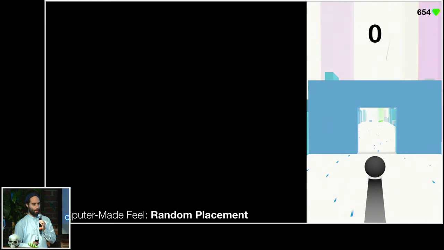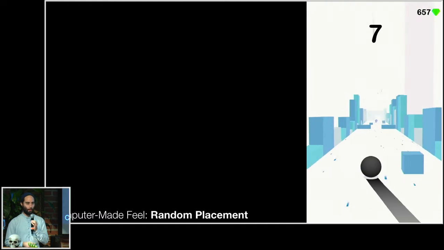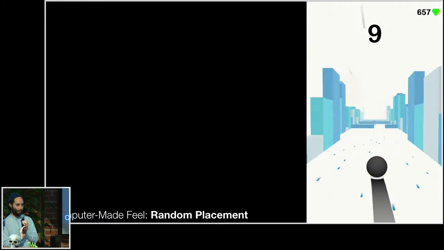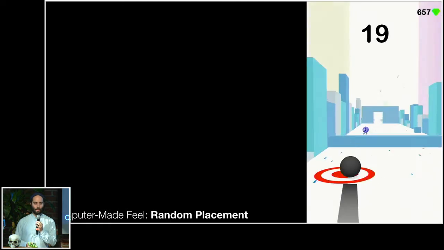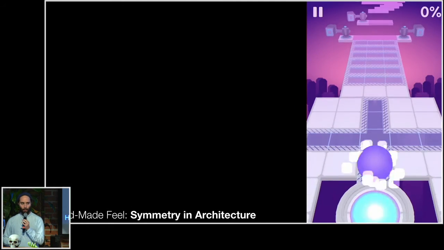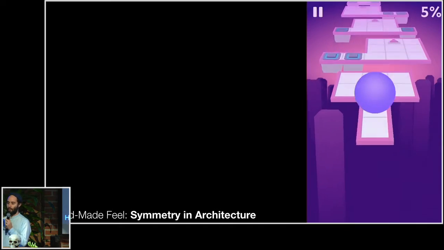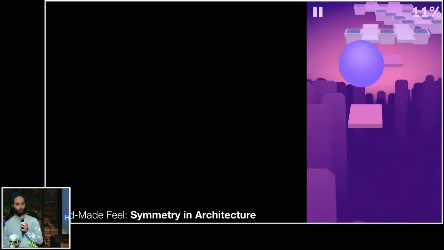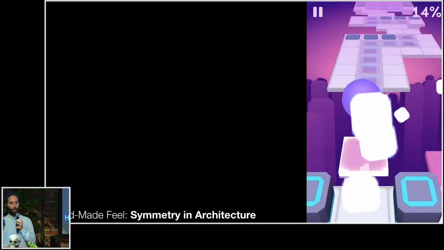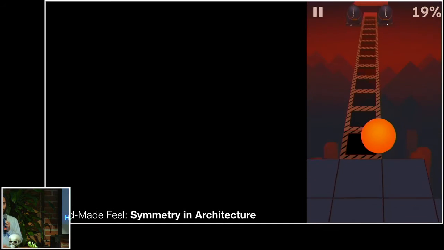Random placement, especially organic feeling random placement. This is playing a little slowly, but this is a game where you just move the ball left and right. You can watch me play. Everything's placed a little bit off, very organically, but you can tell that it's procedurally generated because it's this random placement. When things are made by people, they tend to have symmetry. They tend to have a certain pacing and regular features. This is a tile-based game. Roguelikes are tile-based games. Use that to your advantage. Make stuff that looks symmetrical and feels paced, because that's what makes it feel like it's made by hand.